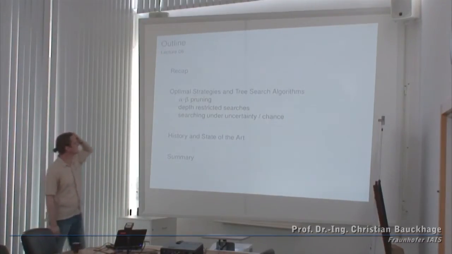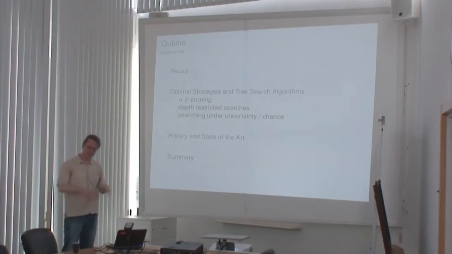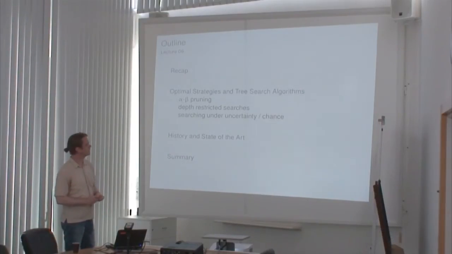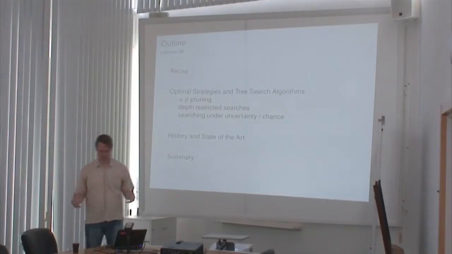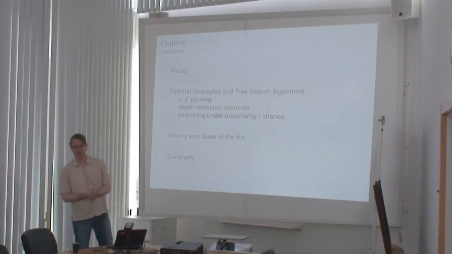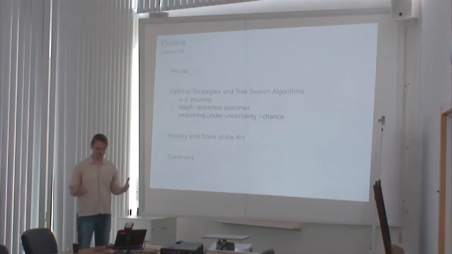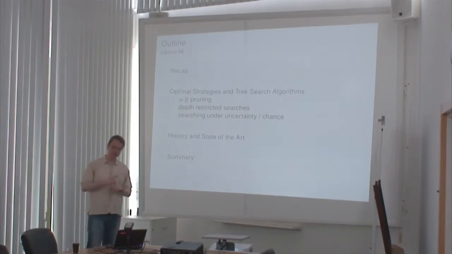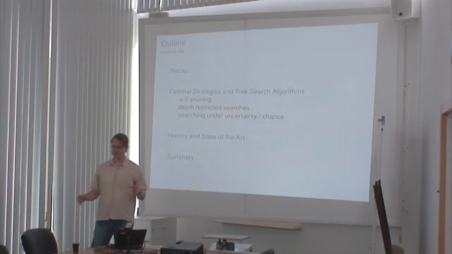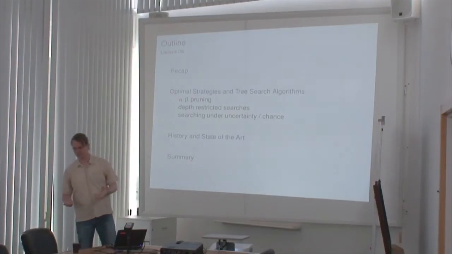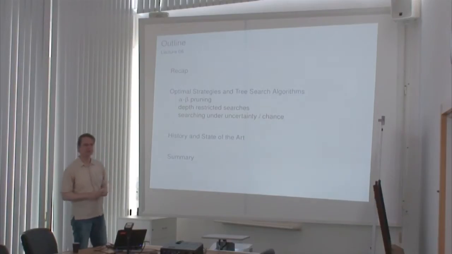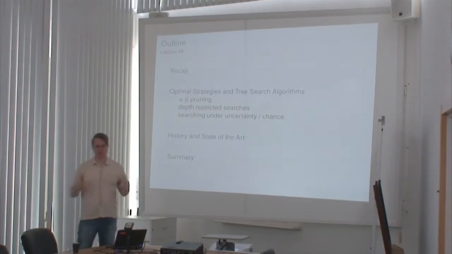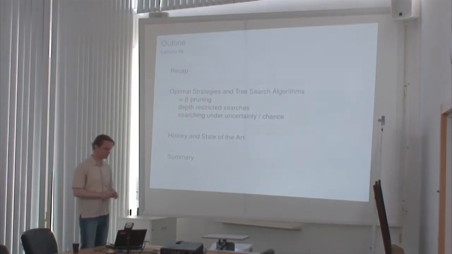Again, we will recap what we did last time. And since it's been a while since we met, we'll do that in more detail today. If you remember, what we basically learned last time was how to come up with strategies of how to play infallible opponents in two-player turn-based games. And we saw that that is basically a tree search algorithm, and we indeed looked into how to compute strategies.